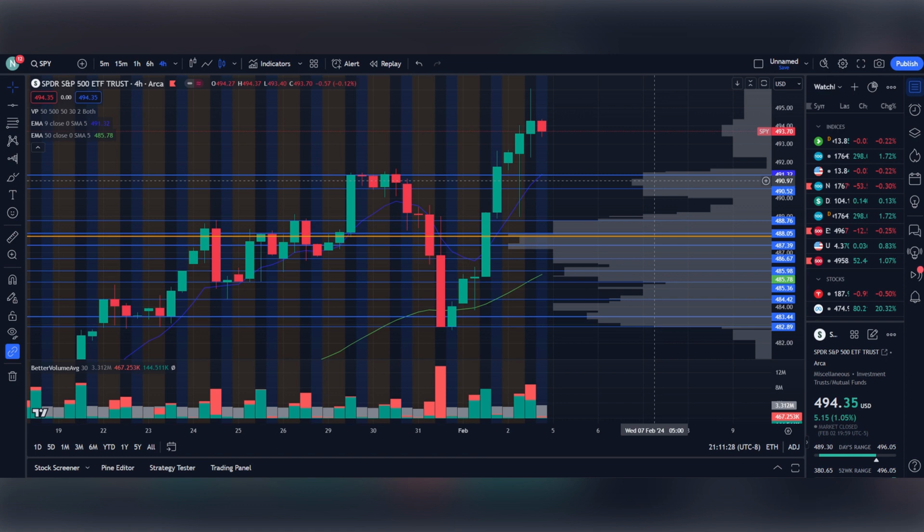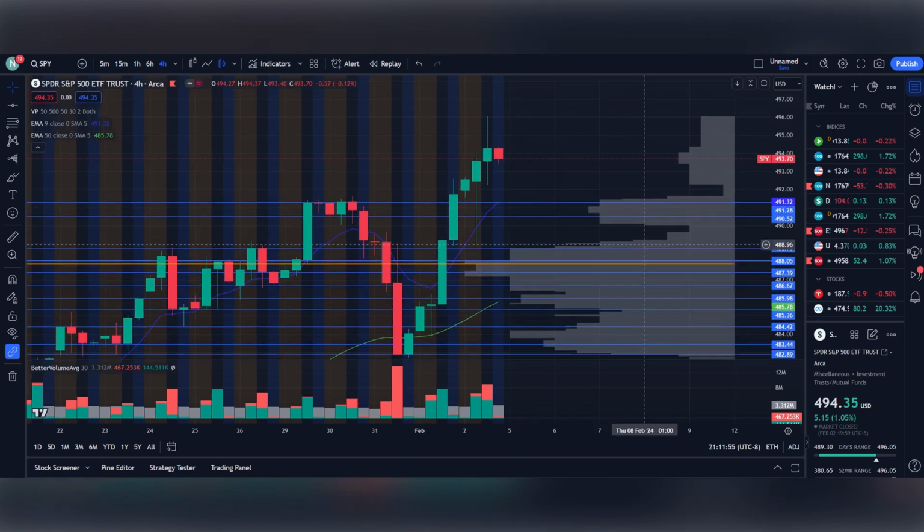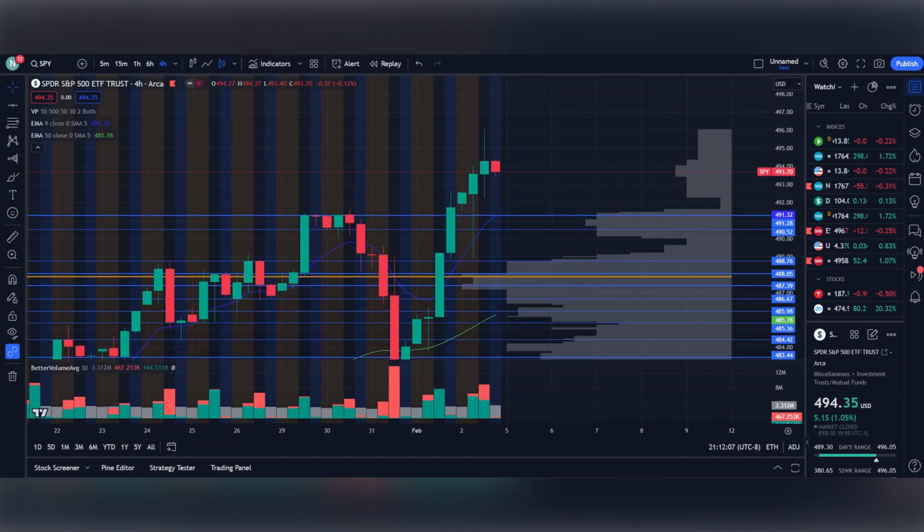That's ideally what I'm looking for, on the 4-hour time frame and at least the 1-hour time frame as well. I want to see a lower high form on the 4-hour time frame, and I think a perfect spot for that would be 491.32. And then I would like to see a bounce off this 491.32 area, like on the 1-hour time frame, a bullish engulfing bouncing right off of 491.32, signaling that we're going to go for the next leg up. In that case, that would be a trade that I would definitely swing heavy on, and I would definitely ride that trade probably until we hit 5,000 on ES, you know?